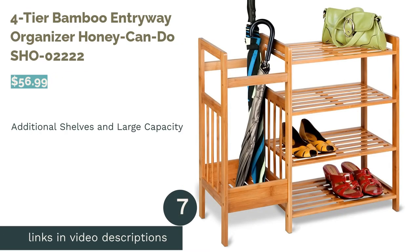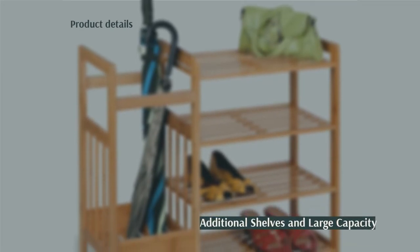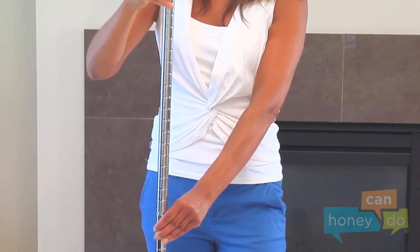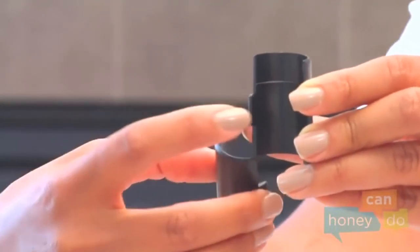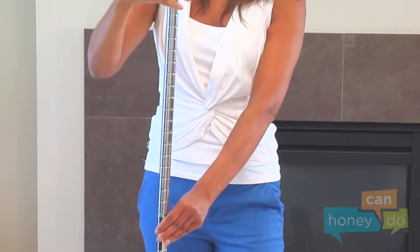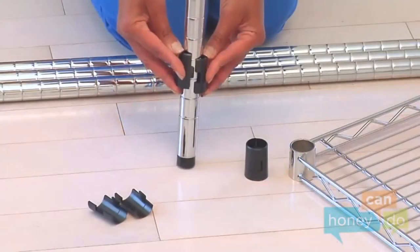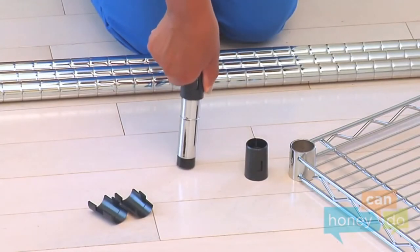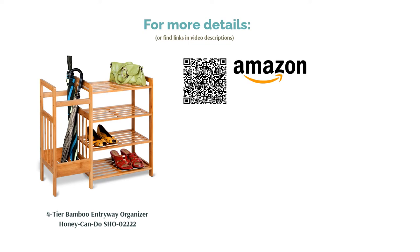The next product is the Four-Tier Bamboo Entryway Organizer by Honey Can Do. This umbrella holder with four attached shelves gives you many storage options. If used as a shoe rack, it will fit two pairs of shoes on each rack, but it can also be used for bags, towels, decorations, or anything else you need. The umbrella holder is raised off the ground with a wide opening so any size of umbrella will fit inside. The bottom is made from wooden slats, so water will drip to the floor below. The holder requires assembly and reviewers say it can be tricky to assemble securely. Smaller folding umbrellas can fall over or fall out due to the open sides, and some say it was smaller than expected. Once assembled, reviewers say it is very sturdy, and with the shelves attached on the side it has no chance of falling over.